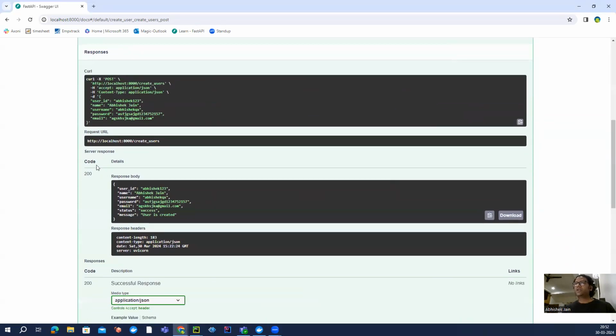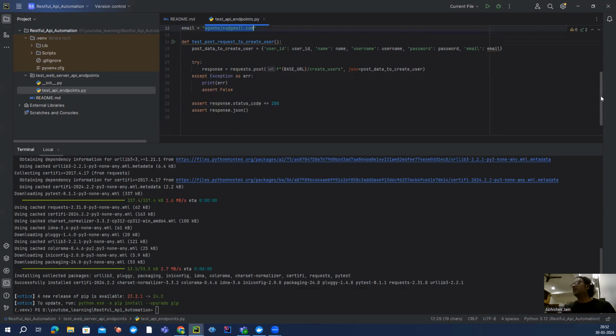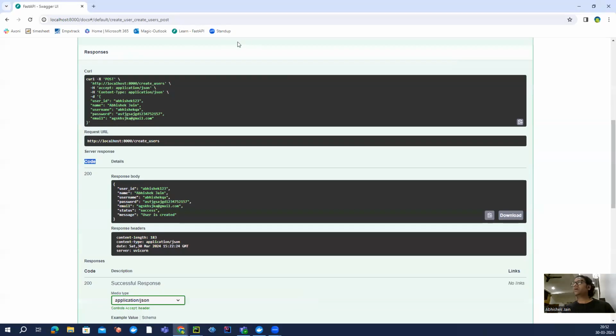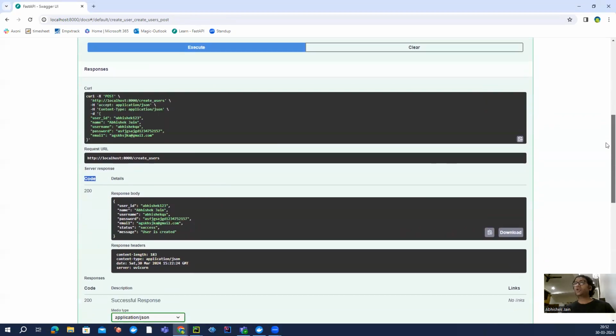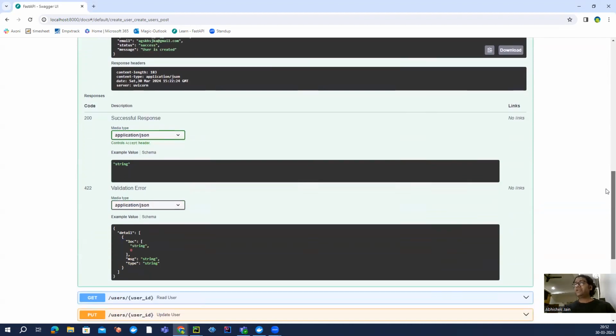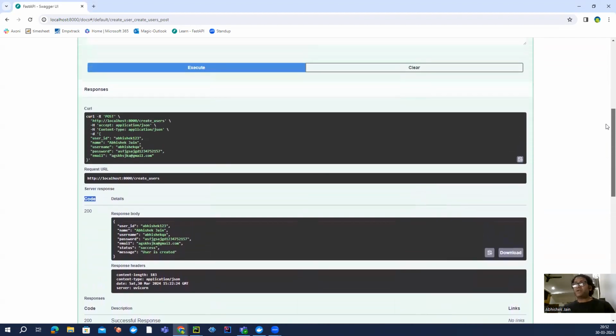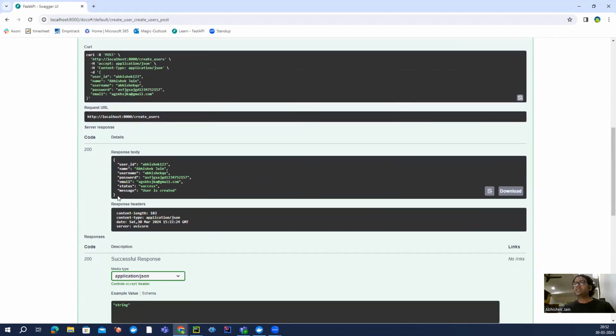It's fine. Now you can see the response code you are getting is 200. You can use Swagger UI whenever you get any API automation to work. You can always go to the Swagger UI, do this manually and see what kind of request body is needed, what kind of response is needed. You can read what kind of code you get from a successful response and all this stuff, right? And the validations, whatever is implemented by the dev team, you can see everything here. So now I know these are the 7 things which we are going to get as a response.